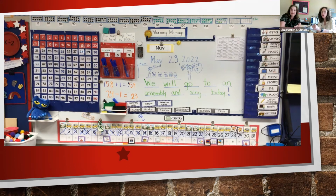Okay, so I just want you all to take a look at my morning message board that's up there. And I remember at the beginning of this program, EA saying sometimes there's a little too much busyness around the room for the children. And if you look at how busy my board is, you have to remember that this is now May, and we started the board back in September. So you start by adding one piece at a time, and your morning message is very, very simple that first week of school. Now we're adding in our writer's workshop topics into our morning message, where we're adding the story into our diagrams and then really elaborating on our sentence.